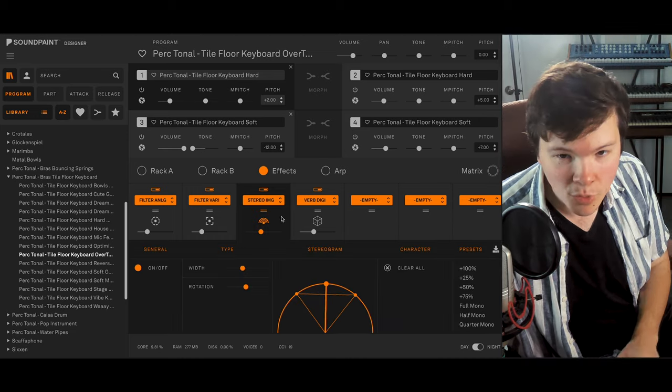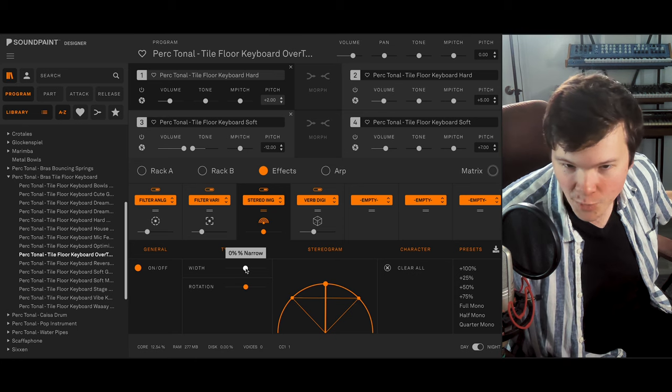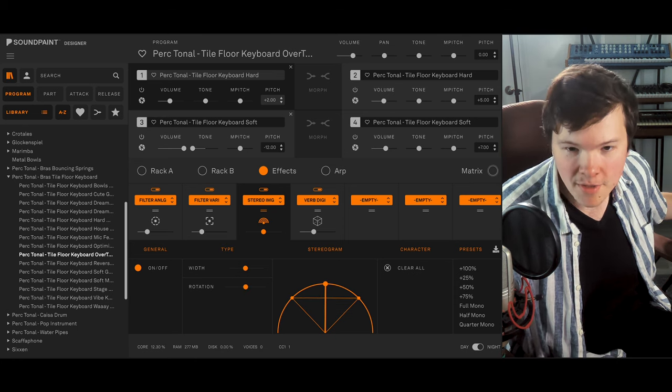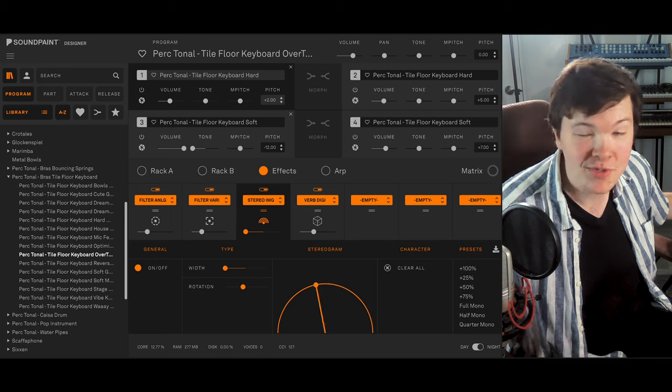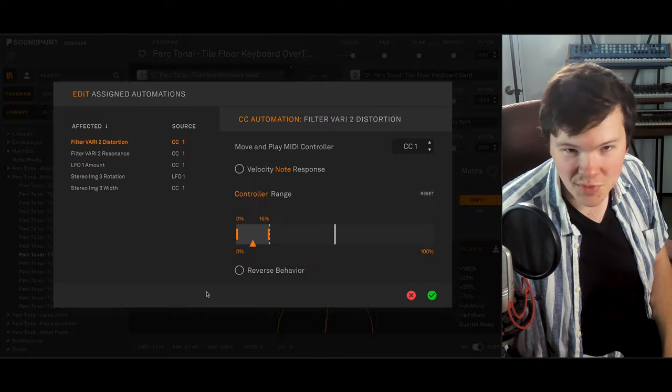Got some clever stuff going on in the stereo image. I have to talk about that. So I've got it pretty much standard width, no rotation. And then the minute I raise the mod wheel, it closes the width. So it focuses the tone a little bit more and sends the rotation going crazy. Here's what that matrix looks like.